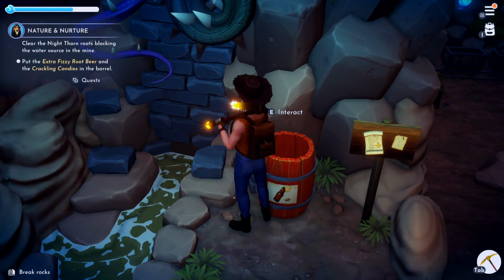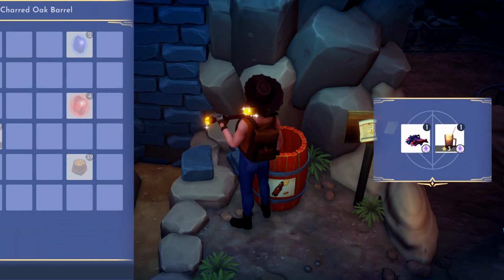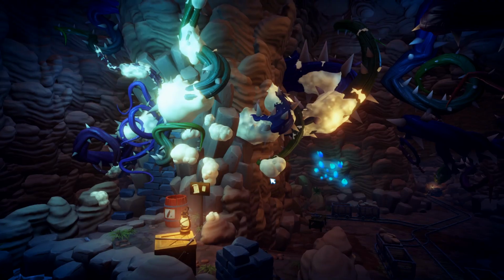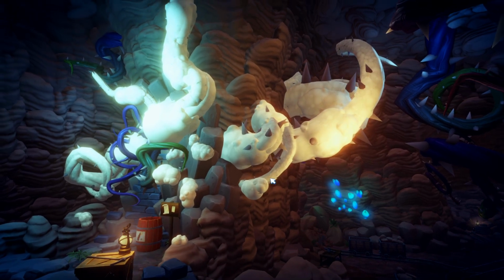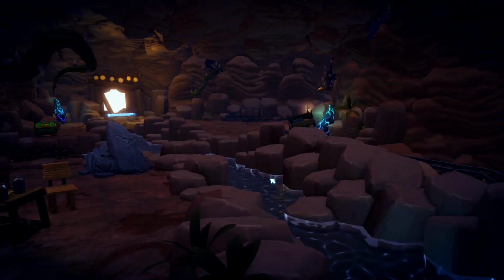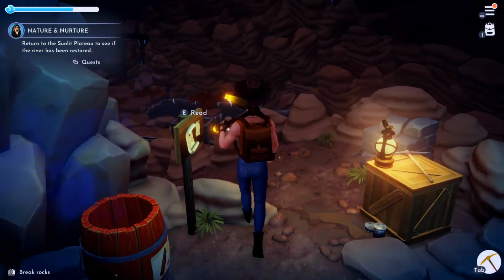All right, we made it back. So let's just walk up to the barrel. We're gonna put the candy there and transfer the root beer. There we go. All right, let's watch this cutscene. Oh, Jesus, so unrealistic. It's kind of funny though. Yes, we've made water. Oh, I was right. It's gonna raise up the raft that was conveniently placed there. And now we have a bridge to that chest.